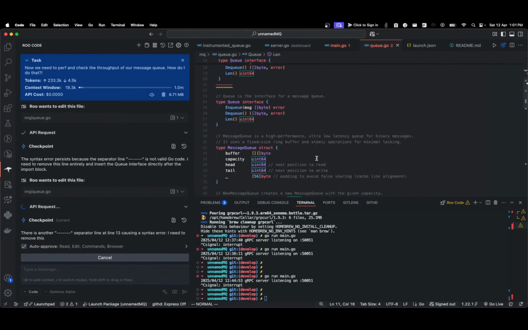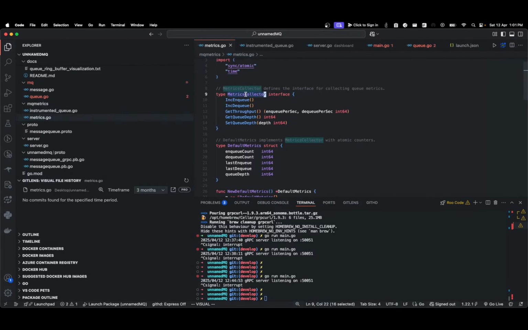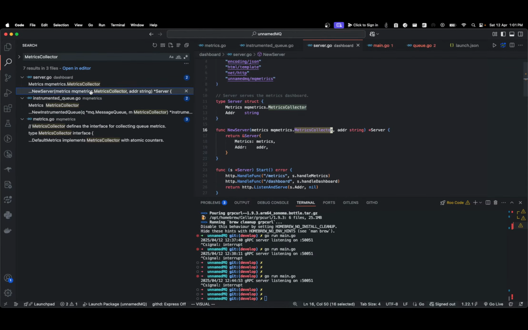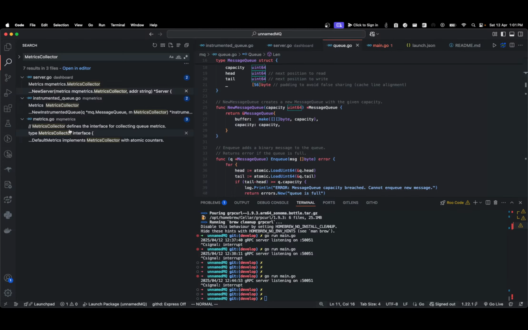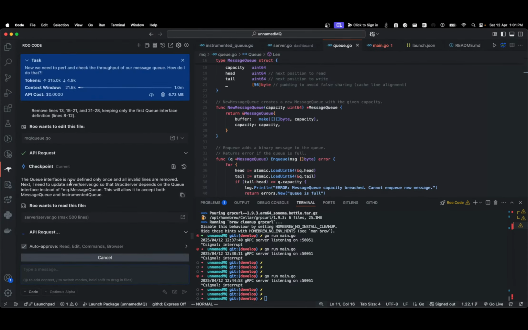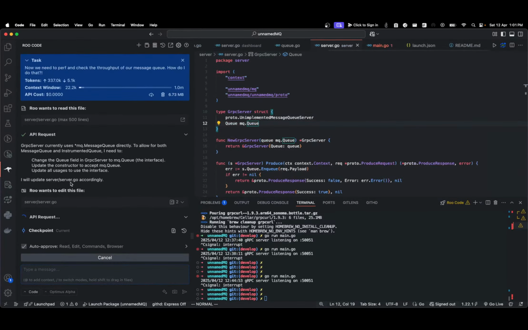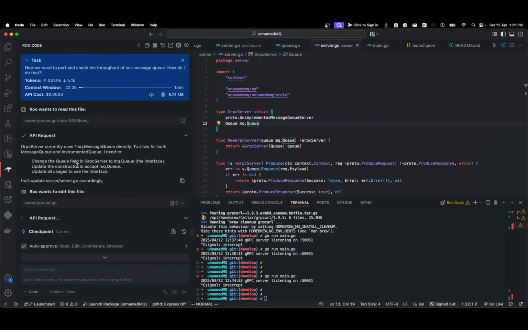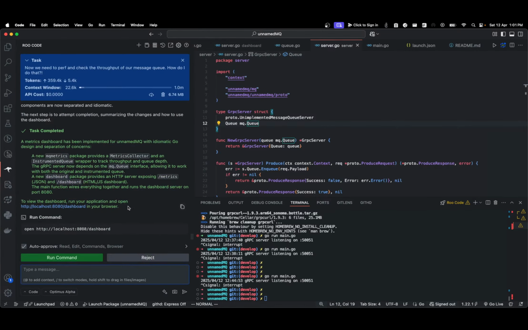Okay, it's doing some weird stuff, but yeah, let's see. Metrics.go, metrics collector. Let's see where this is used. It should be used in the server, that's okay, but how do we give it the metric? So we pass that as a dependency, that's all right. Okay, still doing something, I guess. Okay, it's using the interface instead of the concrete implementations, basic dependency inversion, that's all right.